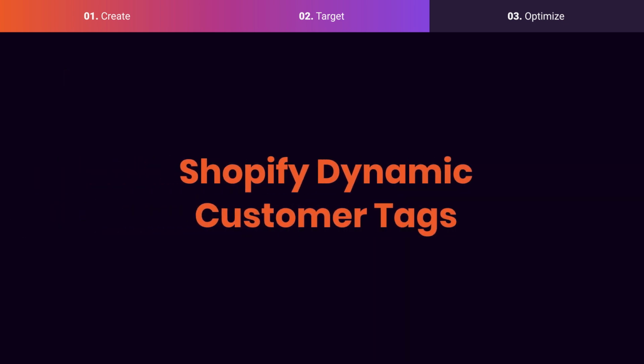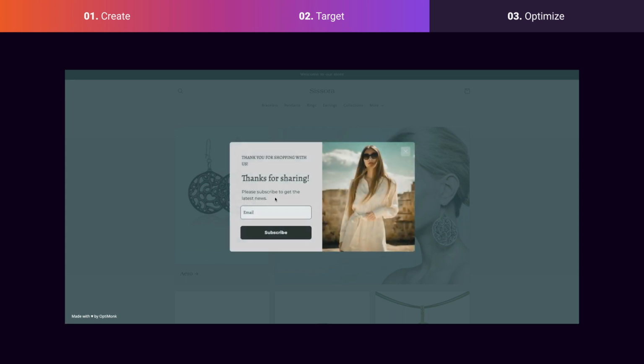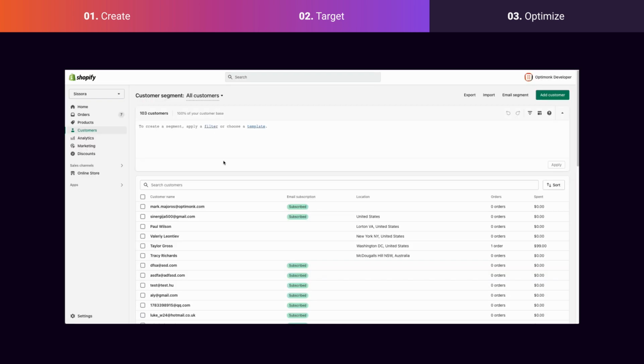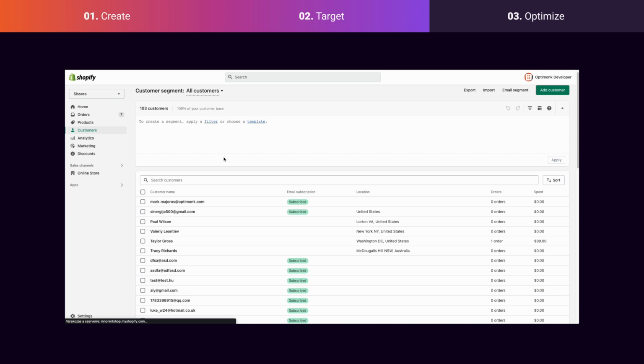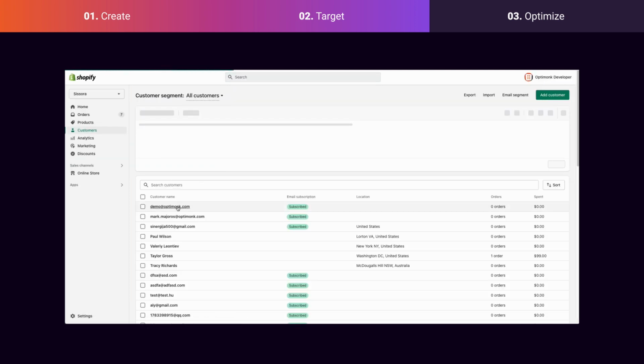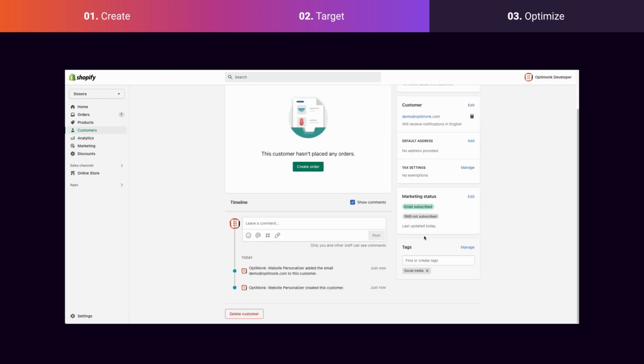The other big Shopify-related feature that a lot of our Shopify customers requested is dynamic customer tags. Thanks to this new feature, our users can now not only forward subscribers to Shopify with a static tag, which always remains the same, but now we can also tag subscribers with different customer tags based on the information provided by the visitor. For example, if we want to tag a subscriber based on their response to a simple survey, and then later segment and target them in Shopify with different messages, depending on what they answered, you can now easily do this with OptiMonk.